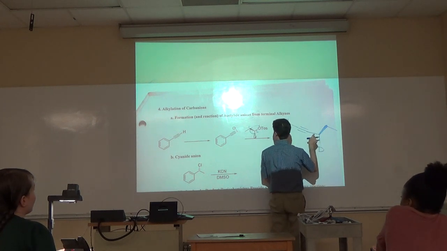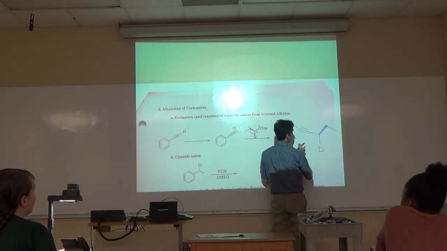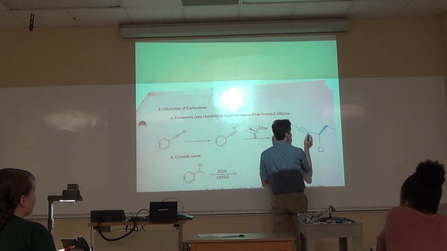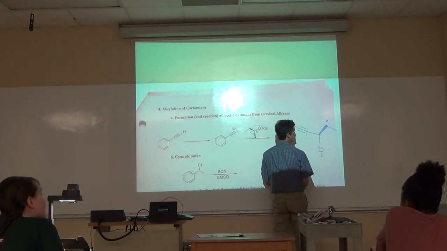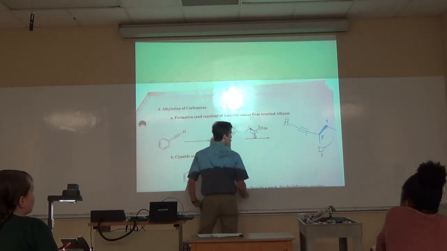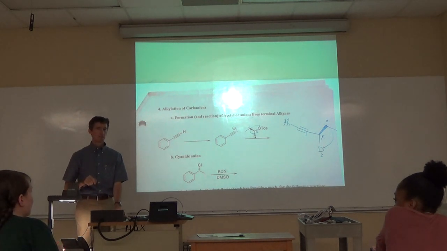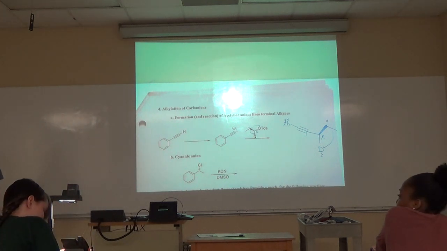By the way, just because this ends up being R, it doesn't mean it's inversion. Inversion means inversion, like an umbrella, right? Umbrella effect, yeah? What's 1 here? It'd be this, carbon with three other carbons. 2, 3, where's the H? Well, it's still going back. And what do we got here? R. S to R. Does that convince you it's inversion? It actually should not though. Just because it went from S to R does not mean it's inversion.